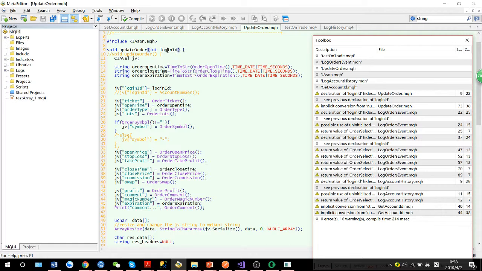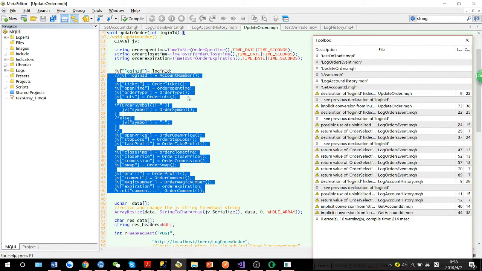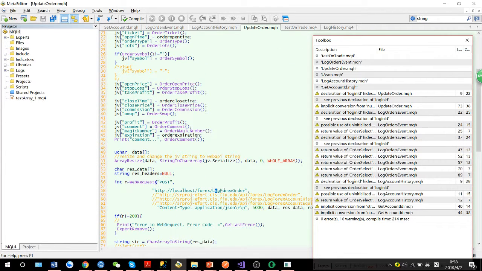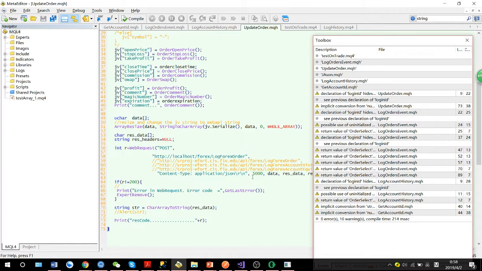So here is the transfer data function. Here we also use the login ID, and we give the login ID and log it to our order table and transfer all these parameters with this API, log Forex order. But if the server has something wrong, we just stop this EA.